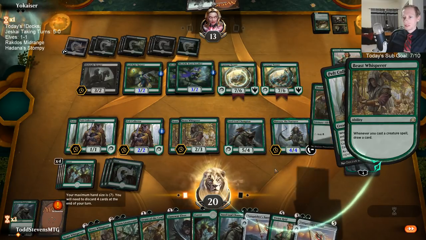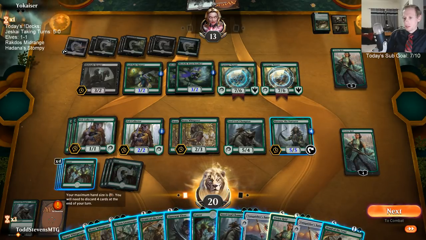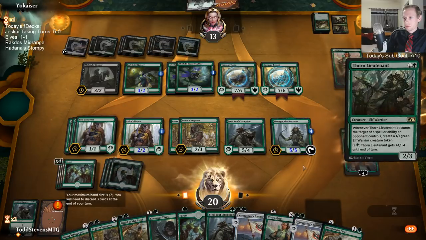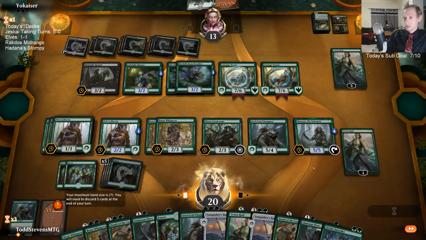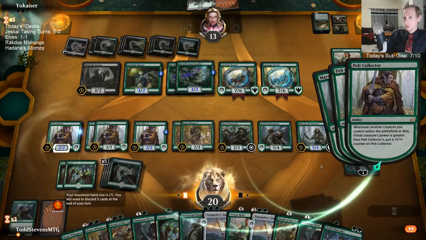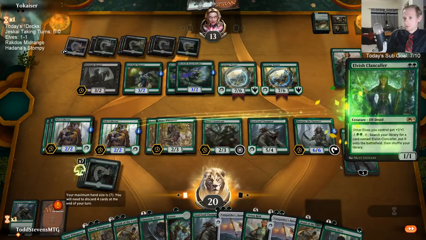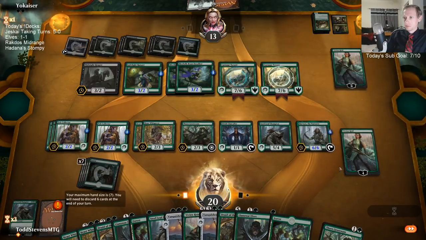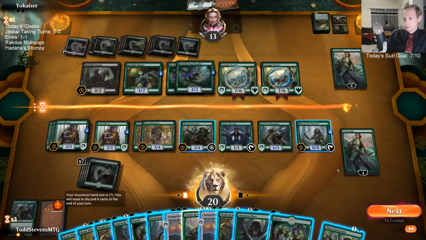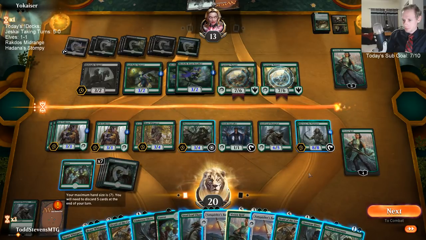Let's see... Three cards. Wait. It's possible we can win, maybe. So we got 8 mana with Morrowind. Have I not played a land yet? Sweet. We go 9 mana with Morrowind.